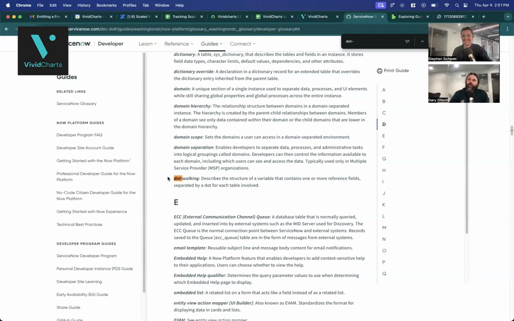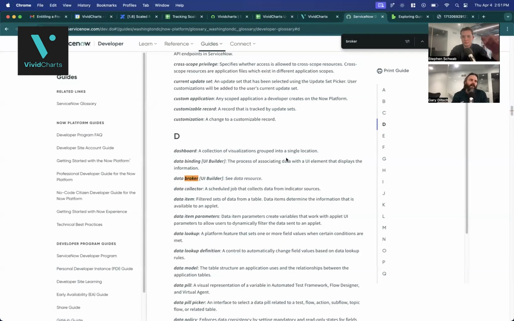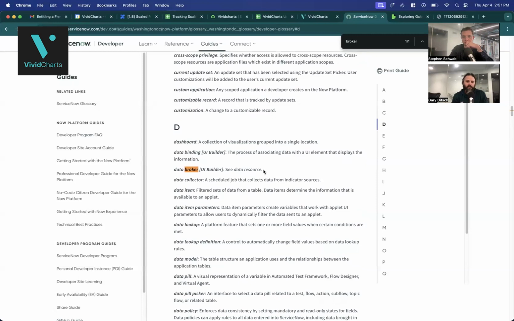And one of the more recent ones. I've been doing way more work inside of workspaces lately. Got another one? Yeah, I do have another one. This one confused me recently because I was trying to wire up some data to a component in a workspace, and someone said I needed to create a data broker, and I didn't know what that meant. I was used to doing data resources.